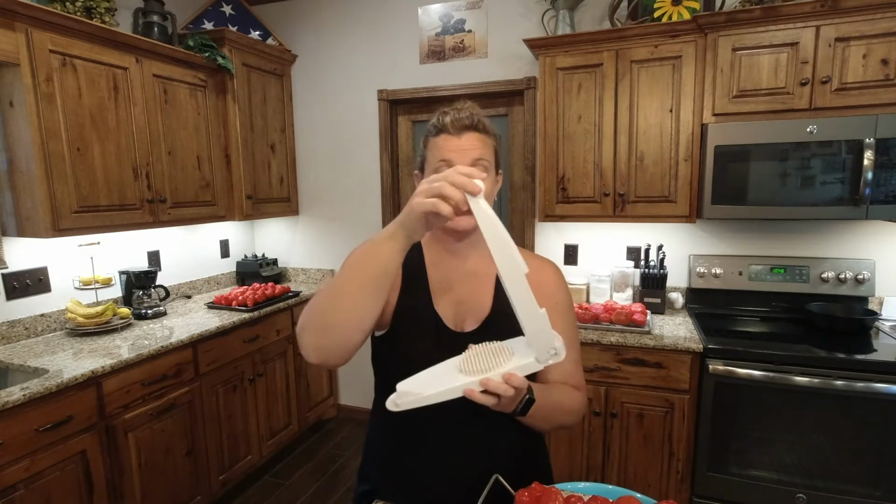I learned this last year. Take the frozen tomatoes, place them on here, and they slice up pretty good. Some of these may be a little bit too soft to do this with. It'll just mush it. So for those, I will take just a knife and kind of chop it up. But this saves so much more time. I'm going to take this group of tomatoes and work them up for salsa and let the other ones keep thawing out, as those will be used for sauces.